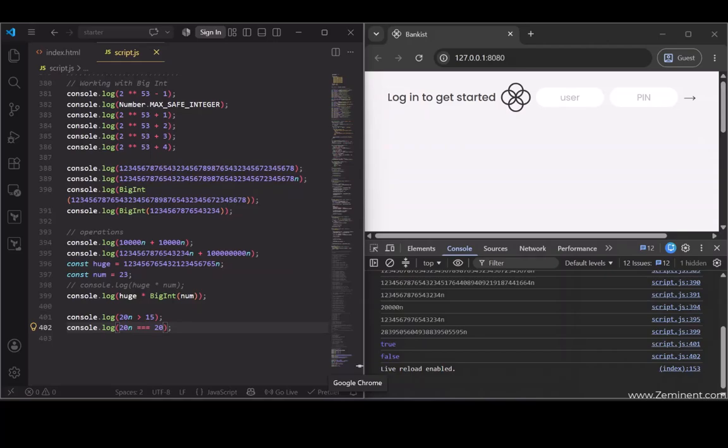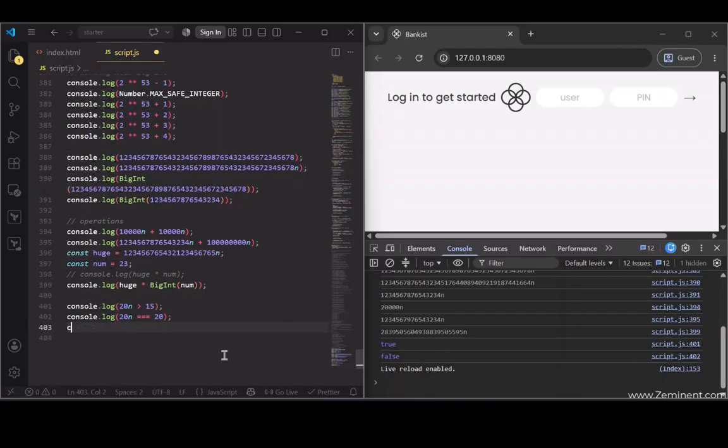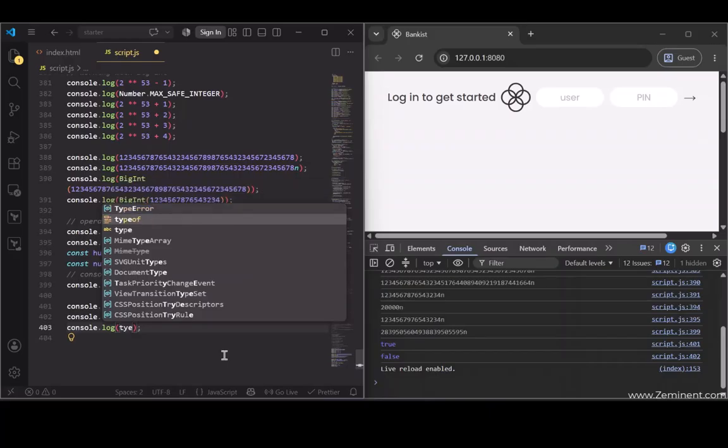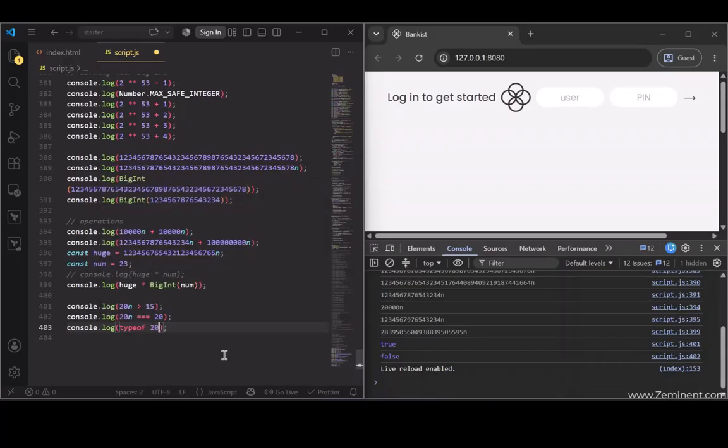In fact, these two values have a different primitive type: this is the BigInt and this is the regular number. Let me do this once again, typeof 20n. You can see here it is a BigInt.